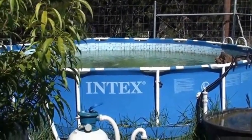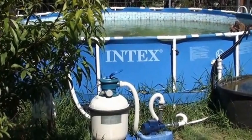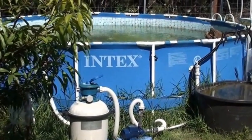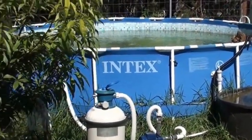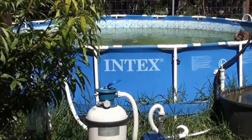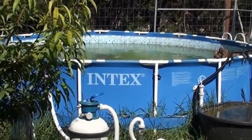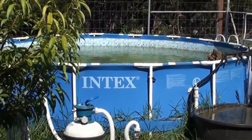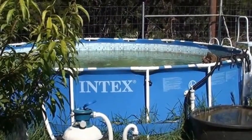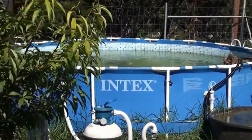Several years ago, a buddy of mine had an above ground pool, and he was moving, and he asked me if I would like to have it. And I live in the country, so I had a little bit of room, and I said, yeah, I'll take it, of course. And right away I began thinking it would be something to be able to keep some fish in there, but that was yet to come.